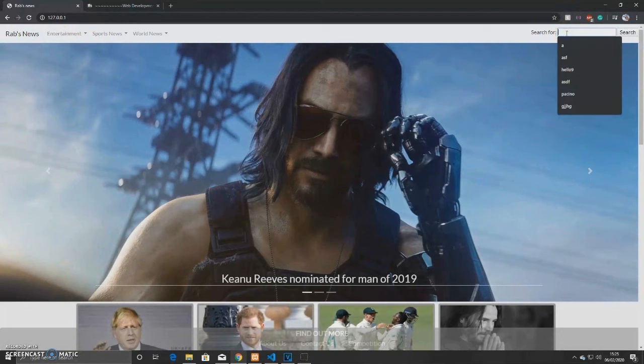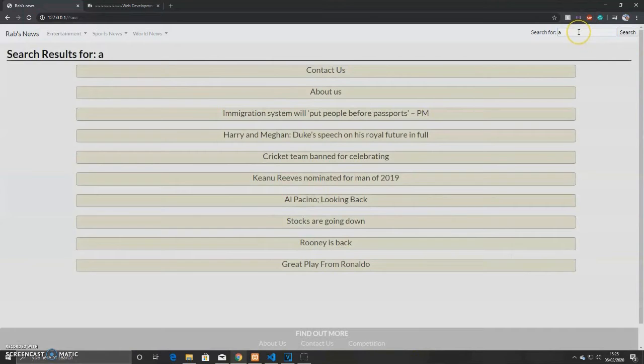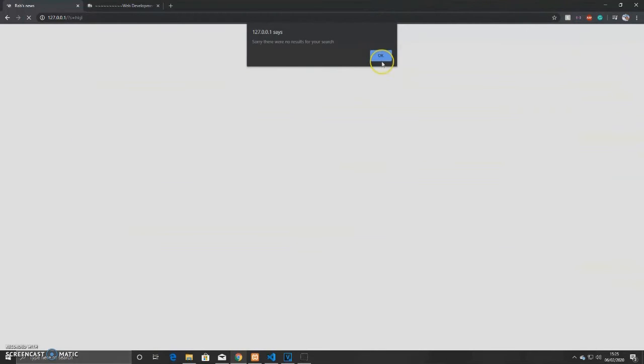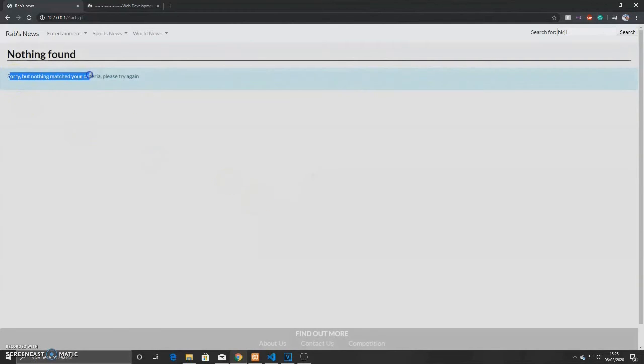And on the right-hand side of the nav, we've got our search bar, which works as you would expect. If you type in a letter or a word, whichever it may be, if it is included within any of these posts, it will be displayed, the title. If you input something incorrectly, as in there's no available posts, you get a little error message coming from the top, and then you get an error page.